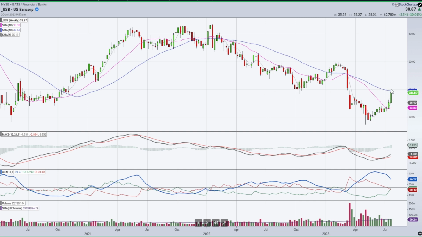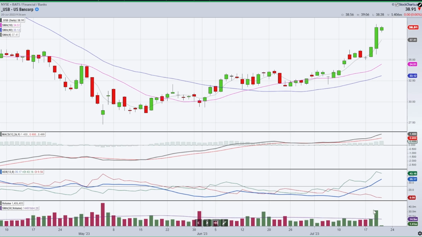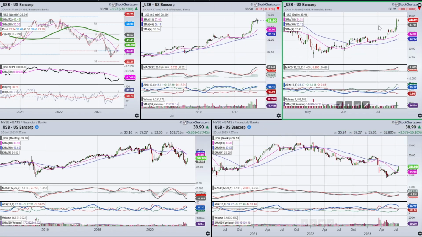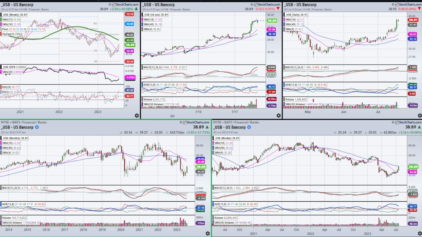Yeah, there probably is some resistance coming up here around 40, but based on the immediate momentum, I wouldn't be an automatic seller at that level. I'd be watching it at 40 to see how this plays out. See if any sellers come in. See if we start to lose signs of momentum by maybe moving up, pulling back, and then trying for another move to the upside. But right now, I'm pretty encouraged by what I'm seeing in the financials overall.